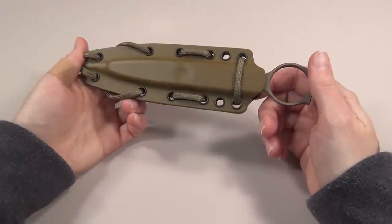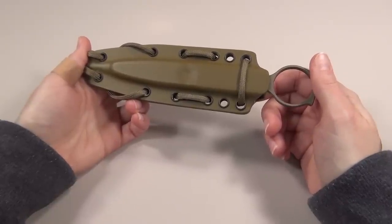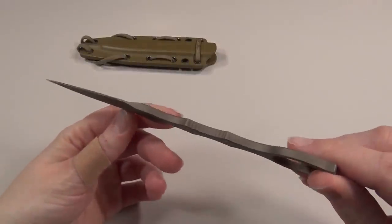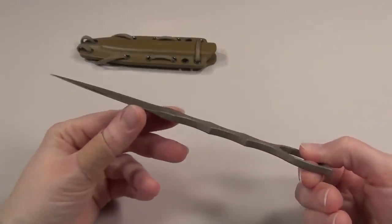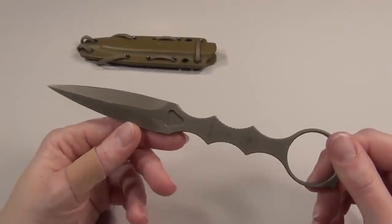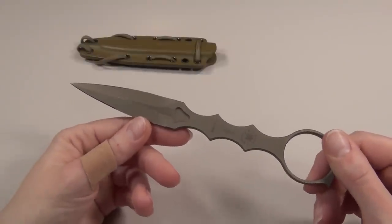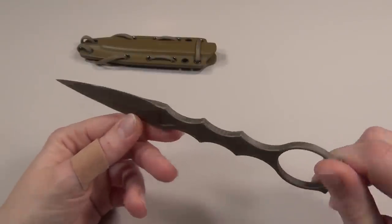You might also be aware that Benchmade has a very similar dagger called the Benchmade SOCP, which is less expensive if you're looking for a similar blade and you're on a budget. Spartan Blades developed this CQB tool first with army instructor Greg Thompson in early 2010, but it was only offered to the military for the first two years it was made. It then became available to the general public around the same time that Benchmade introduced their SOCP. SOCP stands for Special Operations Combatives Program, which is the same program that this CQB tool was designed for back in 2010. They're extremely similar knives, with the main difference being that the Benchmade is made of a lesser quality steel, and that's the main reason why I prefer this CQB tool.